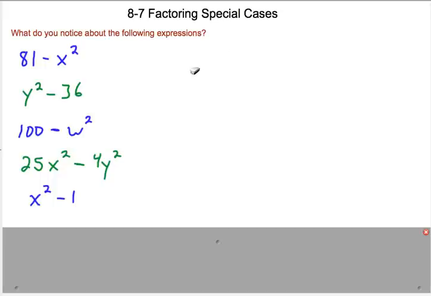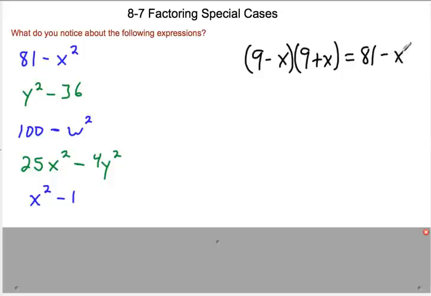Getting rid of those. So, now that we know we have a difference of squares here, you'll probably remember, or you might not, that there was a rule about multiplying things like 9 minus x times 9 plus x. If you multiply them together using FOIL or the box method, the middle term would go away and you'd end up with the square of the first term minus the square of the second term. And that's exactly what's happening here. So if I wanted to factor these expressions, these are all difference of squares, is what this is called.